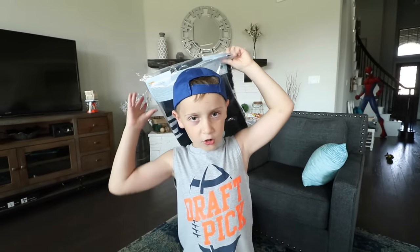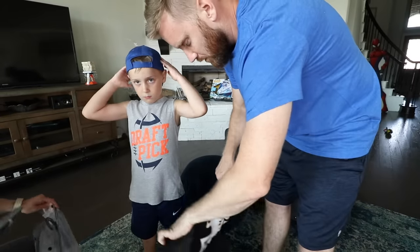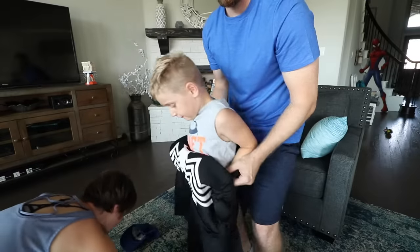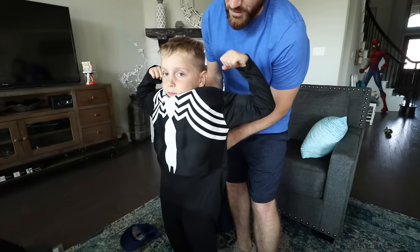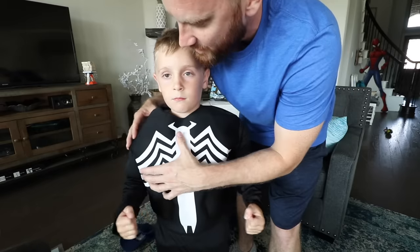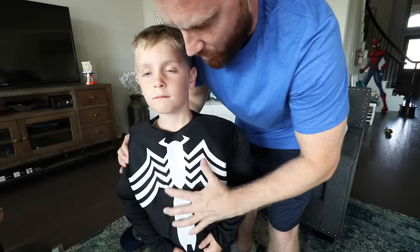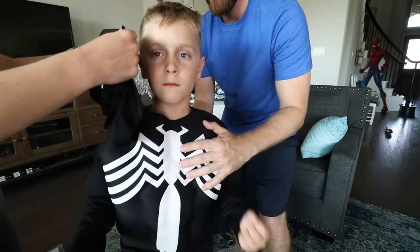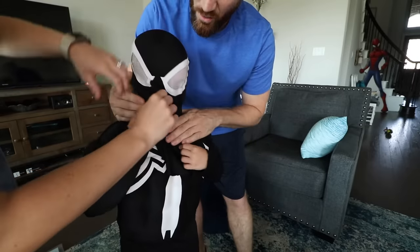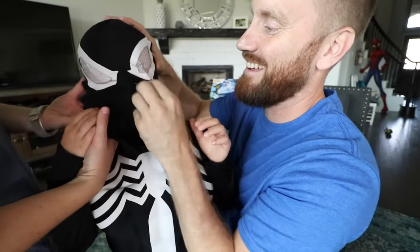First, let's get this costume on. Ooh, look at them muscles. Now this is cardboard. It's like a pad, but it's a little stiff, so we're gonna have to break it in to be able to use it on the football field, okay? Like this. Yep. Mask you up. Black Spidey, woo! Uh-oh, the nose is on your cheek. Then why'd you do that, Mom? Well, it just came down weird.